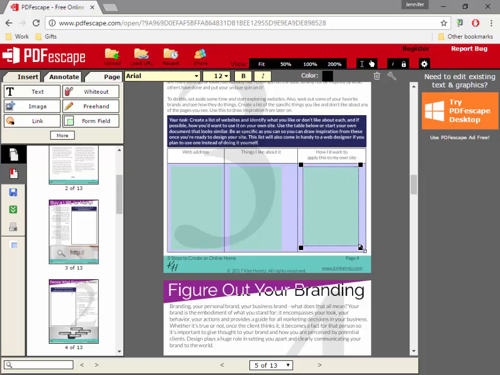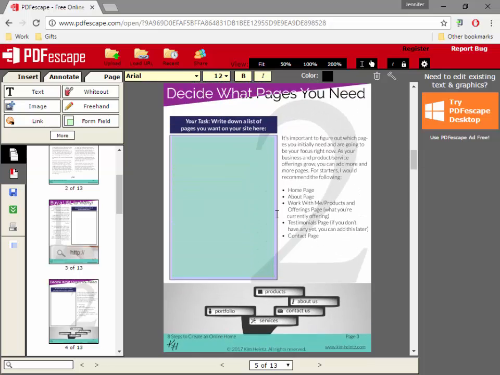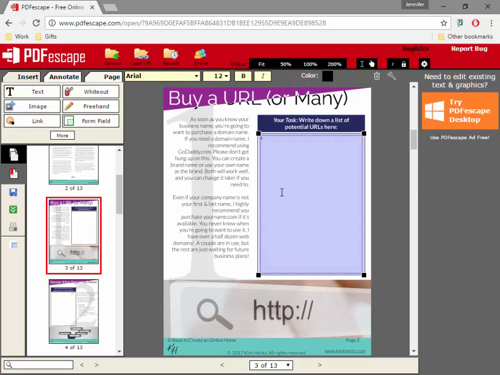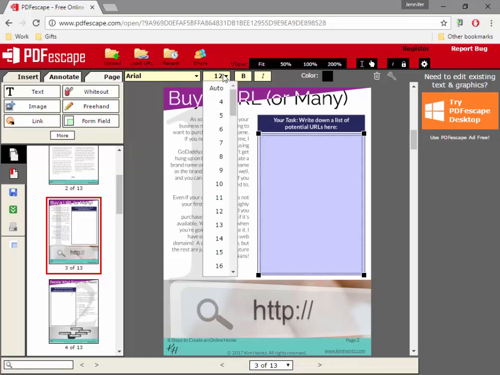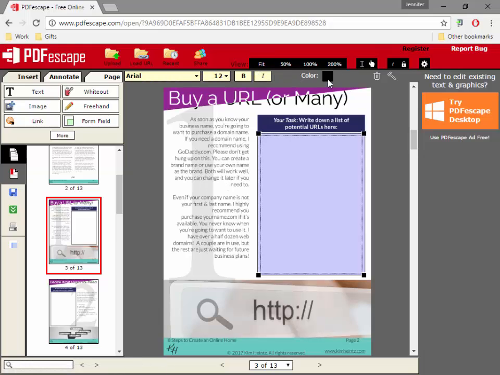And then I can just resize these as necessary. I didn't have to draw them out again. And I can resize them as much as I need to by just selecting them and moving around my corners. Now, also notice that on any of these and all of these, you've got your text options here at the top also. So what is the text going to look like when they are filling it out? So you can have certain types of text that you want. Notice that signature is one of them as well, if you had a signature field. You can change the text size, bold and italic, as well as the color.